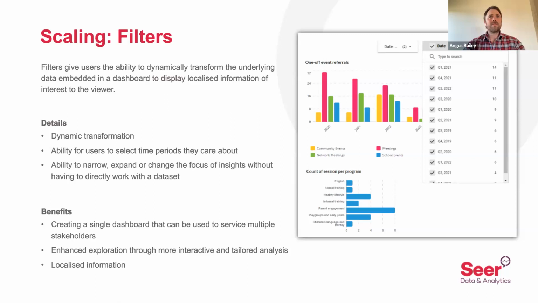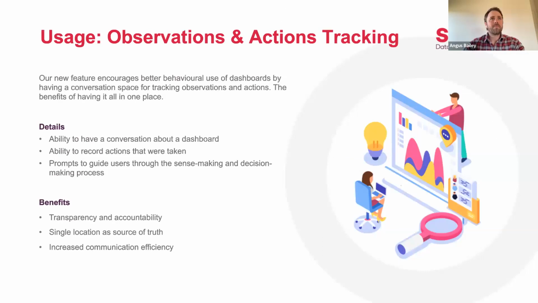But basically, the idea is that when you're looking at an insight or a set of insights in one of your storytelling dashboards, you're able to then filter through that specific insight to show different times, different locations, make that a little bit more dynamic, both for yourself and for your team, but also for the community that you're sharing this data with. So that's really exciting. Something that I will show you is the new actions and observations feature.